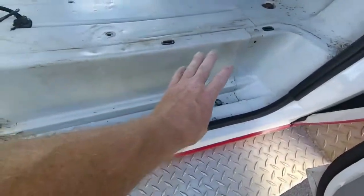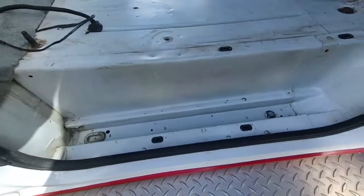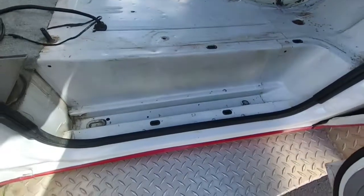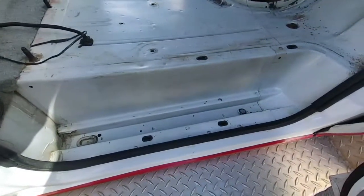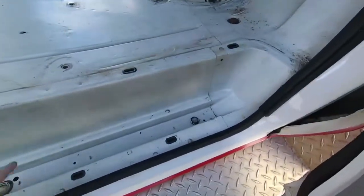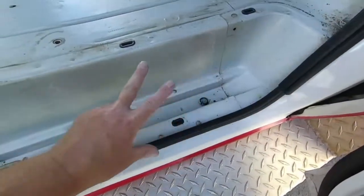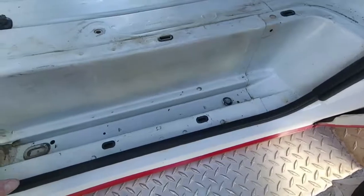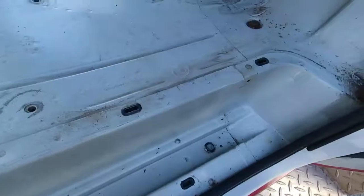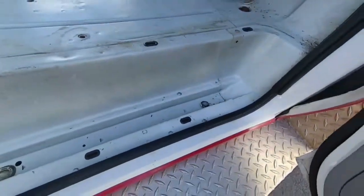This area down in here in the footwell was just packed with dirt. This was an Arkansas truck, so there was all this red, kind of sandy dirt, really packed in here. When we first uncovered this footwell, there was no white showing at all. It was all packed with dirt, caked in there. Through some vacuuming and scraping and Krud Kutter, that came out really nice.